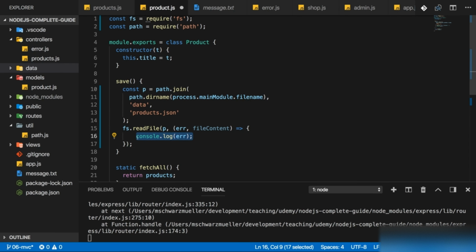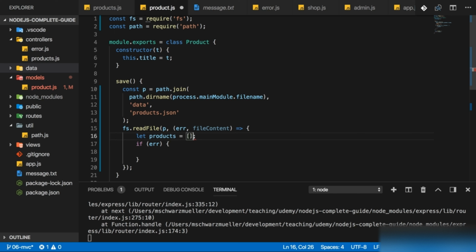And I can. I will simply check if we got an error, and this will be null if we got none. But if we have one, then I simply want to create a new empty array because we have no existing products JSON file, so we got no old products stored. And otherwise, I want to use the existing one. Put in other words, I'll add a new variable here, which I'll name products. And initially, this is an empty array. And I will actually keep it as such if we do have an error. But if we got no error, and therefore I will add an exclamation mark here, so if this therefore is null, then I want to read the products from the file which I extracted.